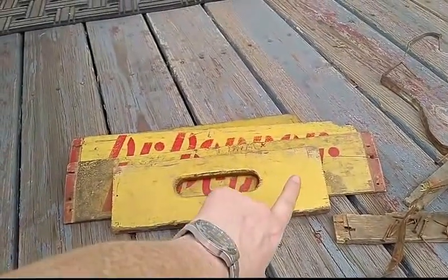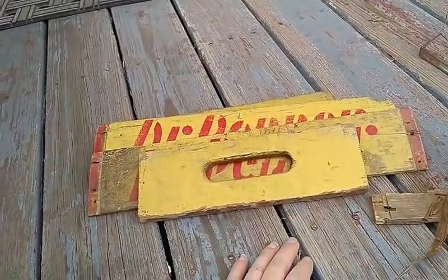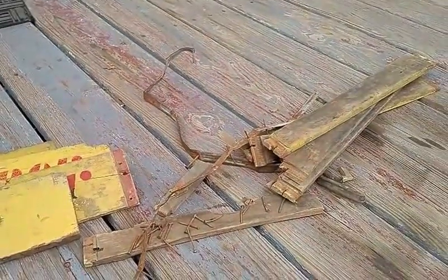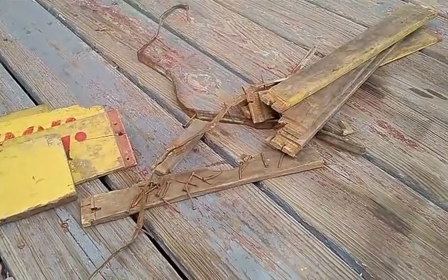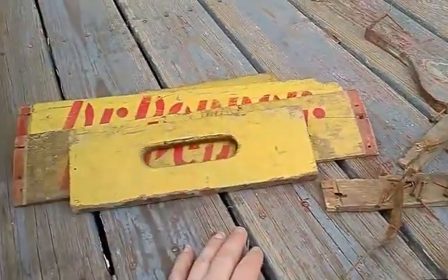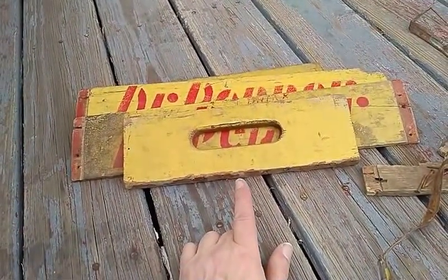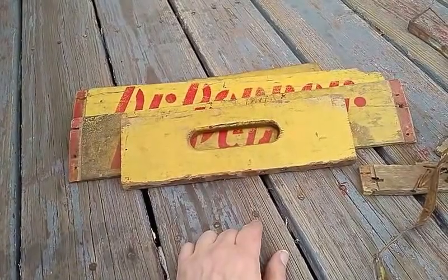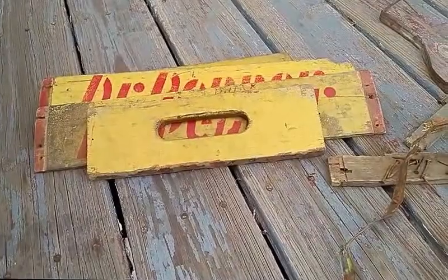So as you can see, here's all the four boards that we're going to save for our project. This is all the scrap metal and rusted nails and rotten wood. It's going to go in the contractor bag and I'll never see it again. But this stuff, we're going to get some wood from the lumber yard and we're going to turn this into a nice looking end table. I'll show you in just a few.